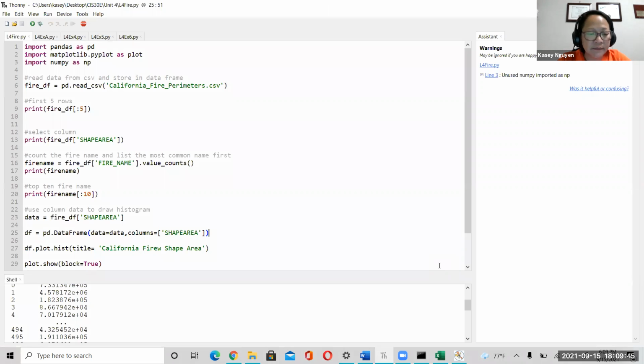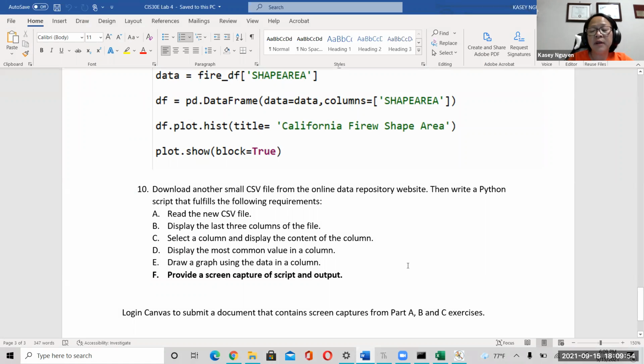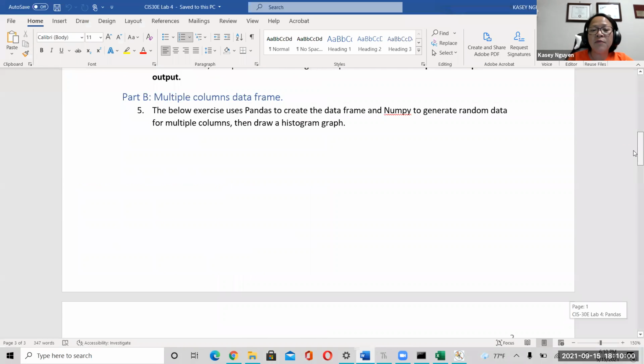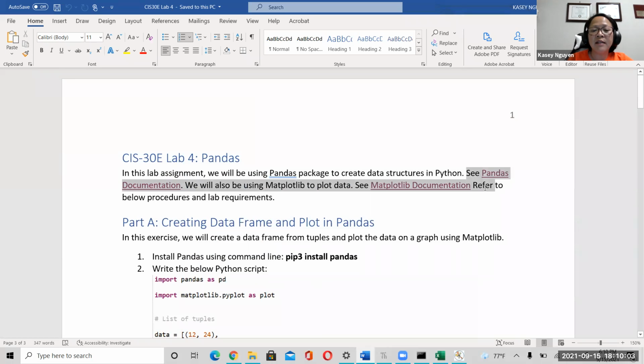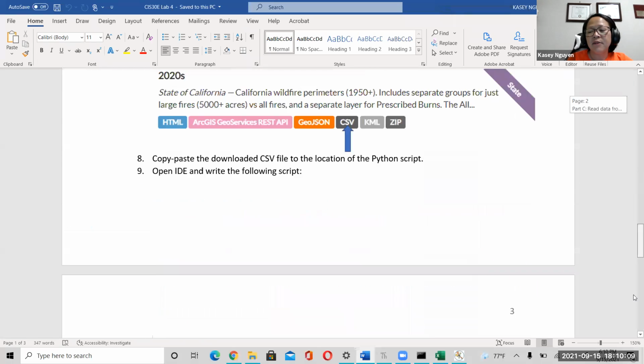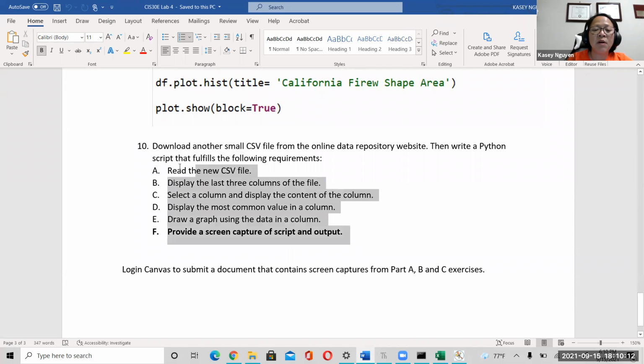Any questions? All right, so we need to work on number 10 on our own using the example that's provided to you in the previous one. Okay, and also, right, if you wanted to go further, then take a look at the documentation and see what you can expand. You're just not limited to these if you wanted to make more, but make sure that we fulfill these requirements, and then you can add more to it if you like. Questions?